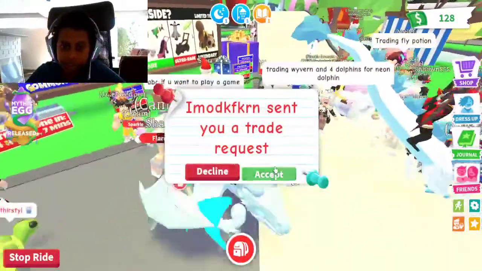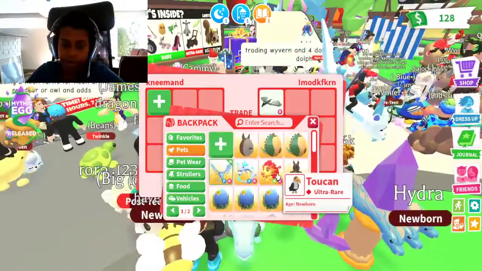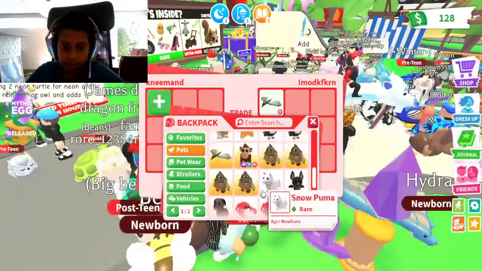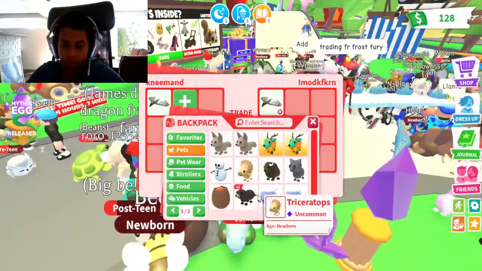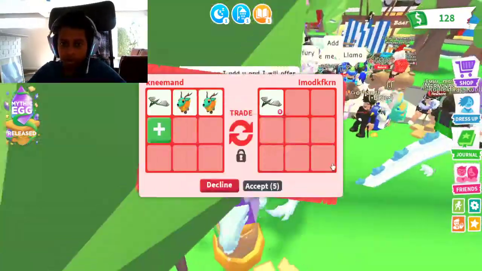It's really nice to see all of these, you know, good pets. Oh, I could trade a white one. Then we could have two cats.